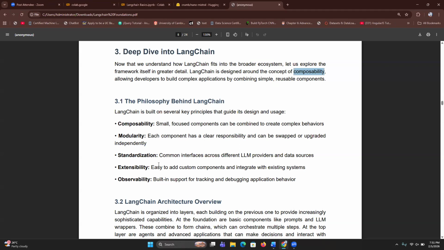Another core philosophy we have in LangChain is extensibility. But extensibility means that you are able to add custom components and integrate them with existing systems. Remember, as we are building these AI-powered applications, we are also minding about already existing systems within our companies and within different areas of our working environment.